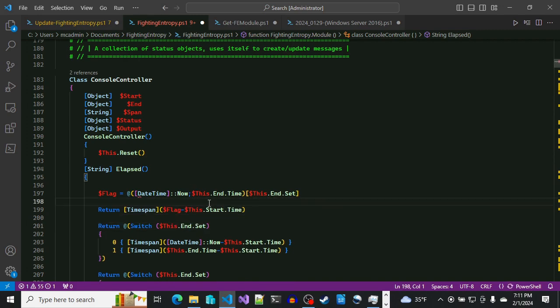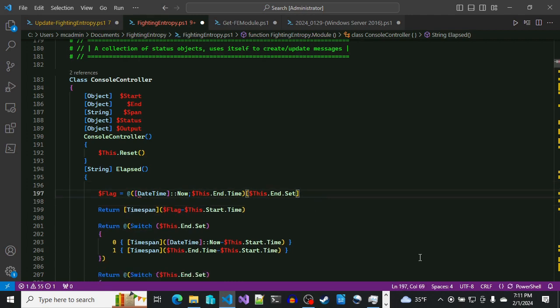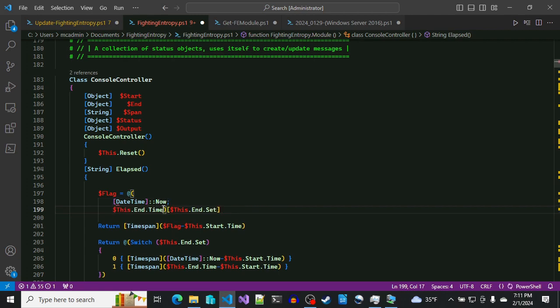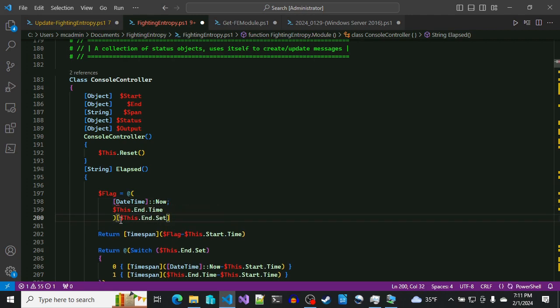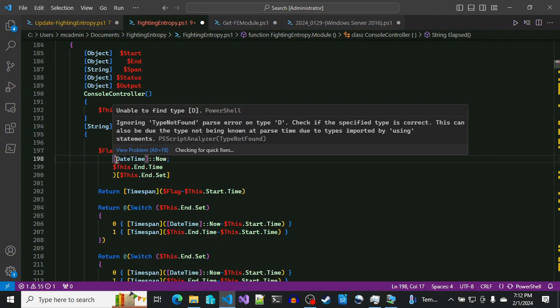And so what that does is, I can't demonstrate it right now, but if this is 0, then it's going to select now because it's the first in an array. This is an array selector. This is an array right here, right? So that's the 0 position, and that's the 1 position. And then this acts as an index selector. And then the flag will capture it to a variable, and then it will use that variable to subtract that, so I don't have to have it written twice there. So I look for little ways like that.